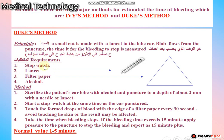What are the materials you must use to perform BT?